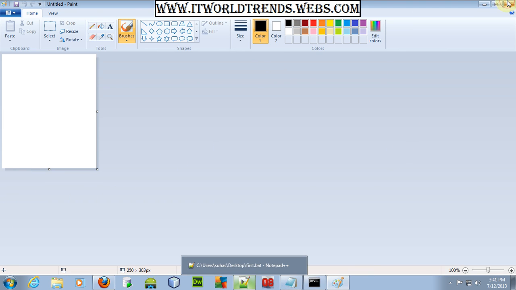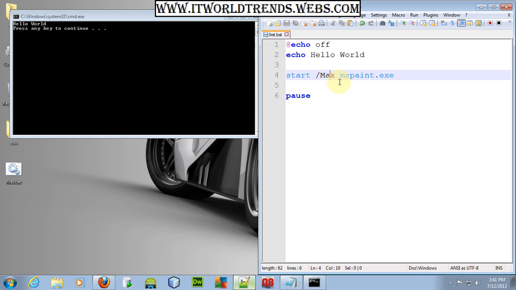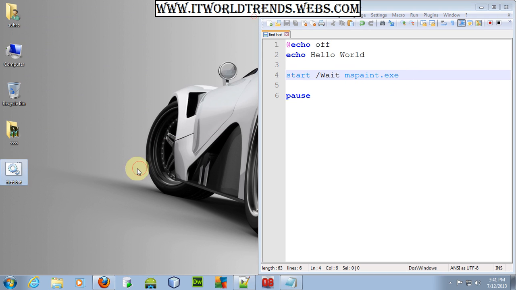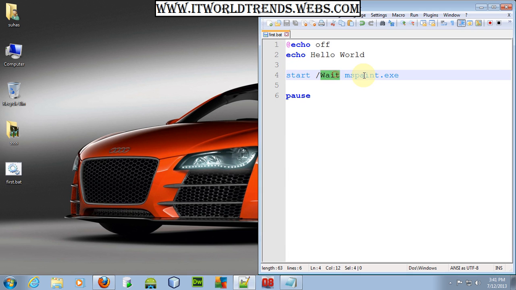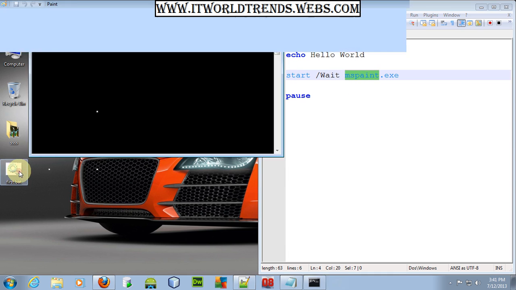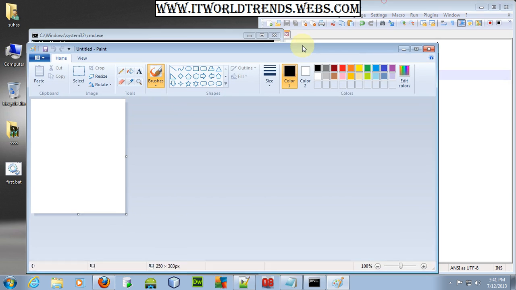The next command is /wait. The wait command is useful when you are working with two start commands. If you are using a single start with wait and an application name, you will not get anything different, it works the same as the other command.